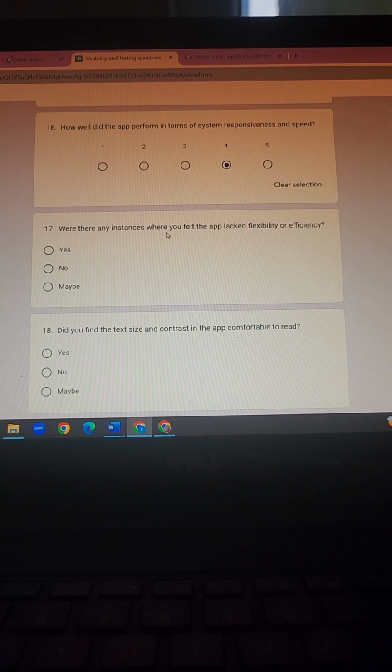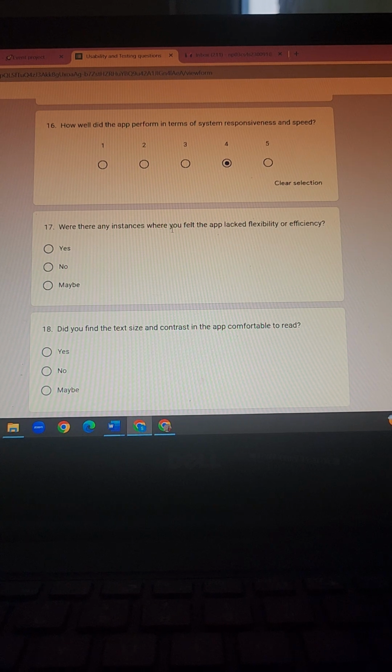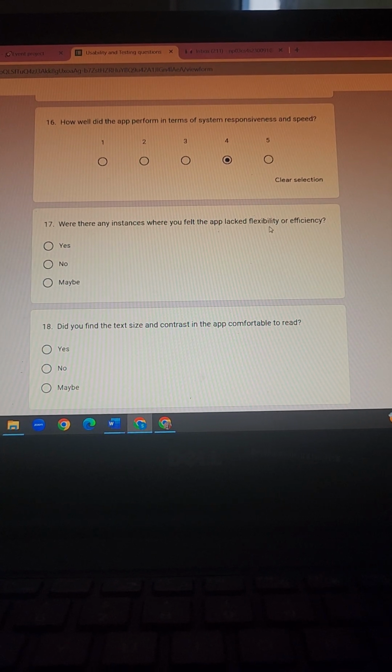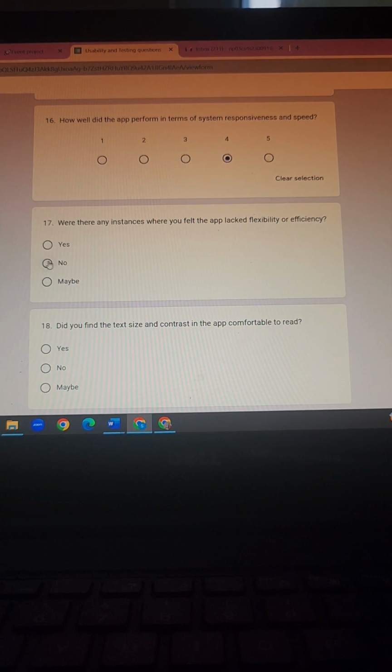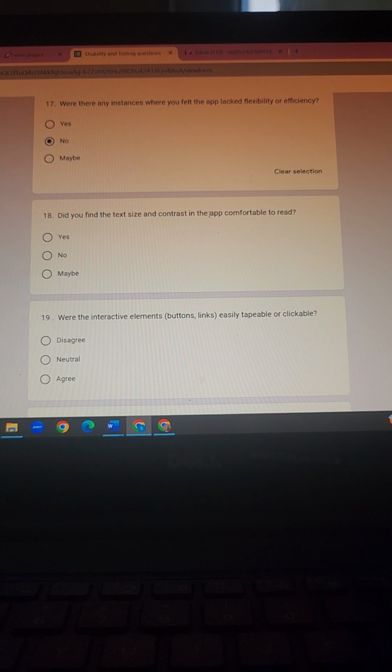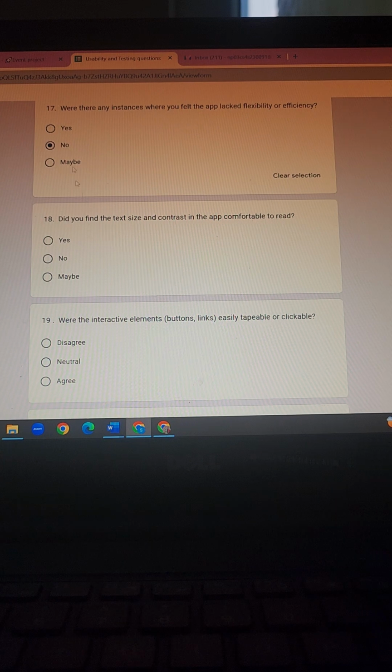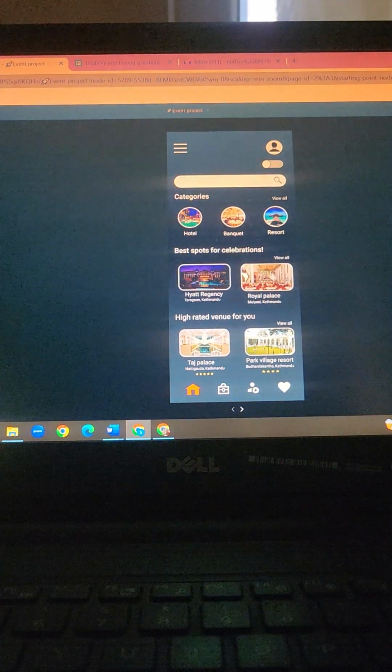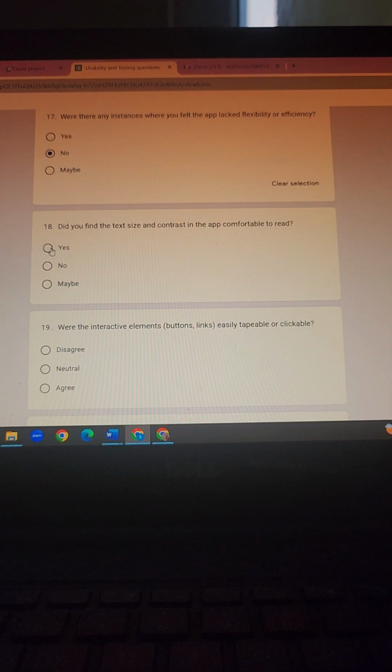Were there any instances where you felt the app lacked flexibility or efficiency? Quite frankly, no. Did you find the text size and contrast in the app comfortable to read? Yes.